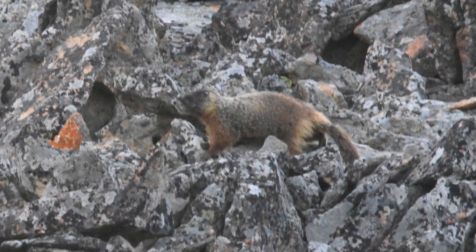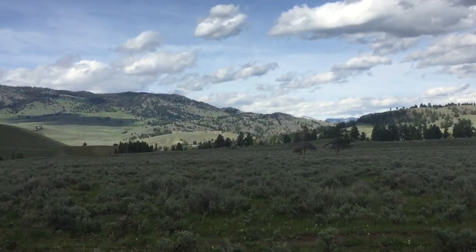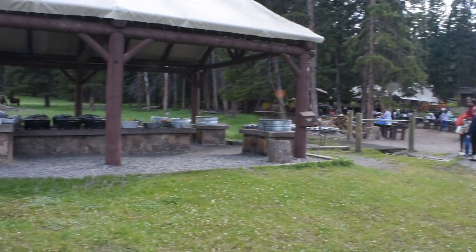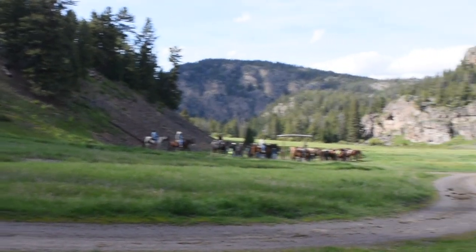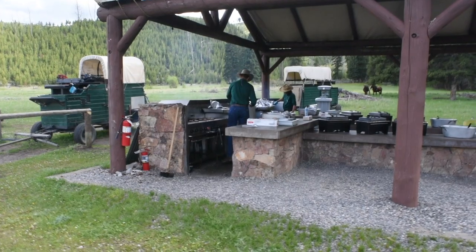As you go through, you meander through this valley into an opening nestled in the hills where they have the cookout. Now, this is not a cookout where it's just a big bonfire with food cooking over it — they actually have structures built on site. When I got there, the first thing that struck me is that these cowboys were cooking my dinner using propane, which was kind of funny.